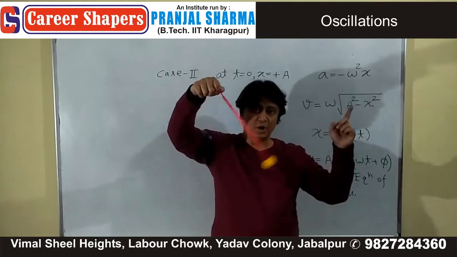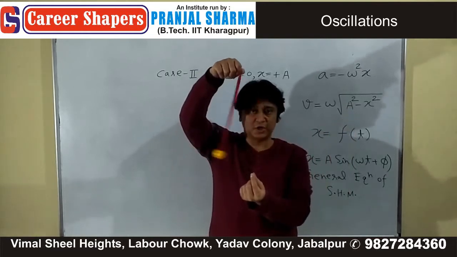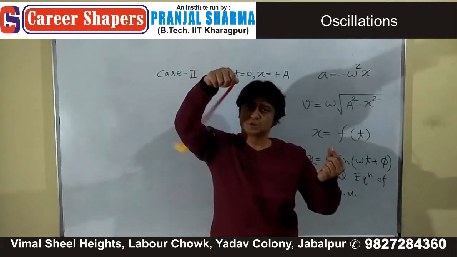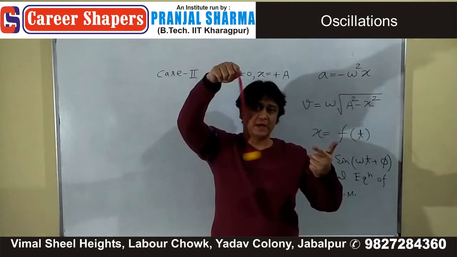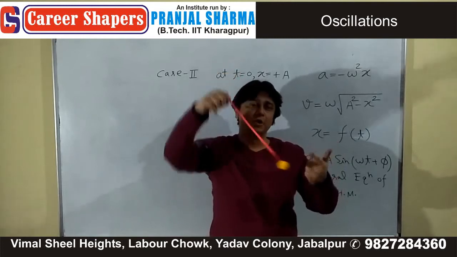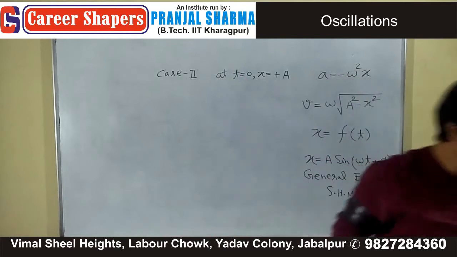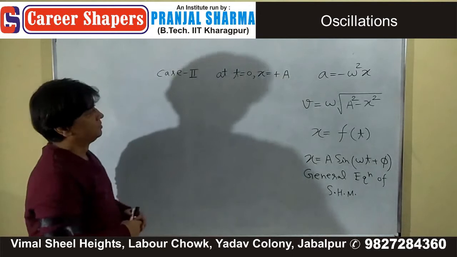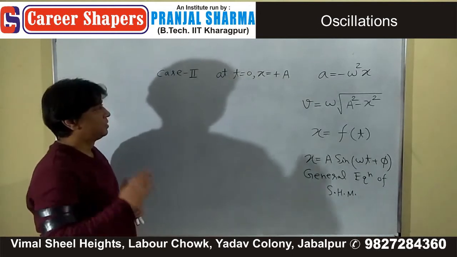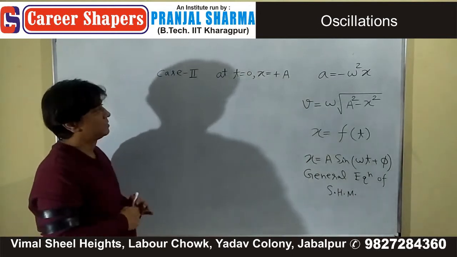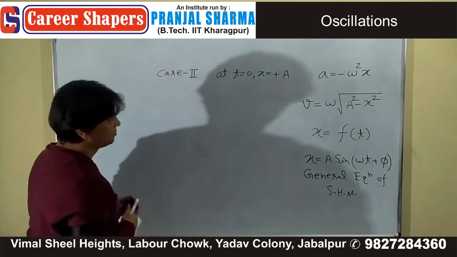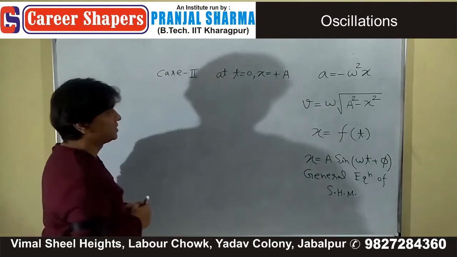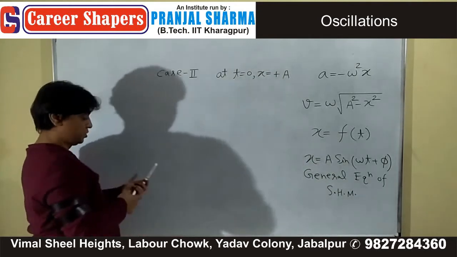For observer 1, stopwatch starts when it is at the mean position. For observer 2, stopwatch starts when ball is at the positive amplitude. You can develop so many other conditions for it, but in case 2, write down case 2. At the beginning, object is at positive amplitude, which means what?